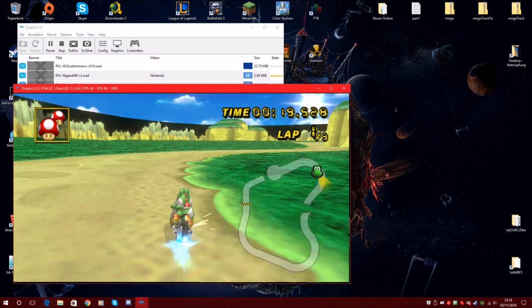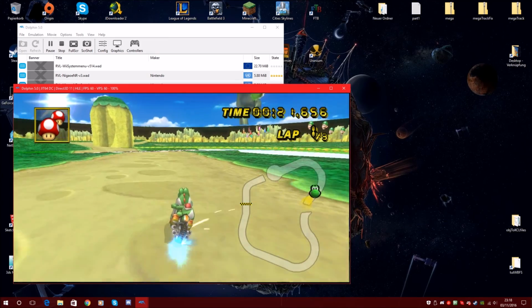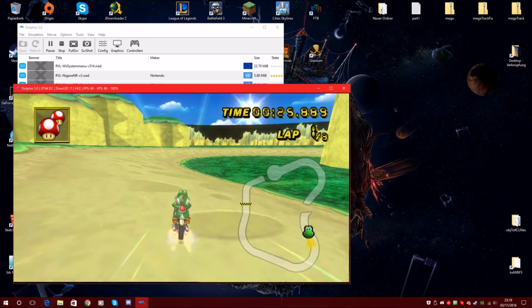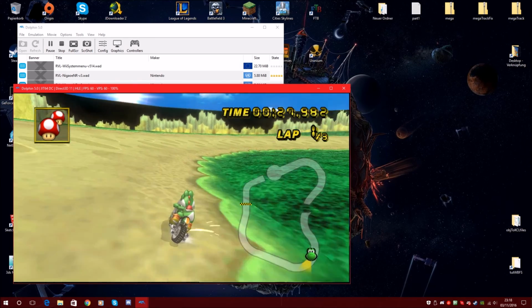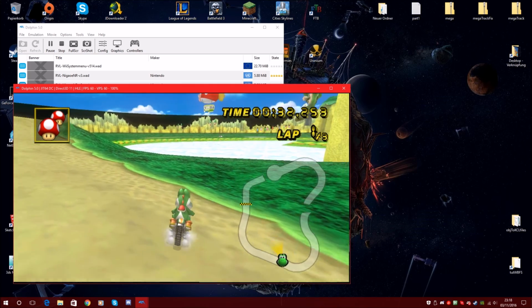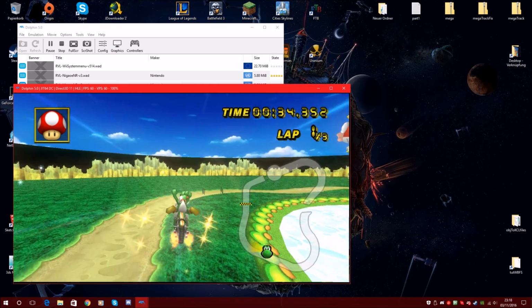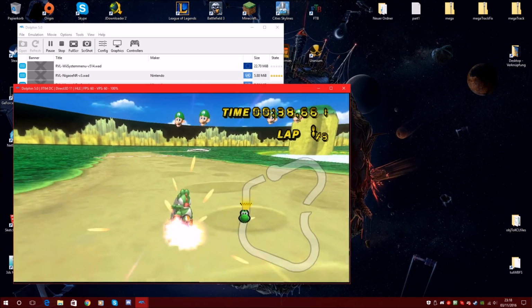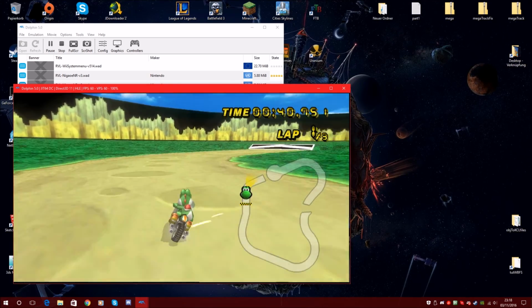So in the next part we will change all of the KMP settings. So our laps will count, we will remove the Luigi Circuit objects here, and add item boxes and so on. So see you in the next part.